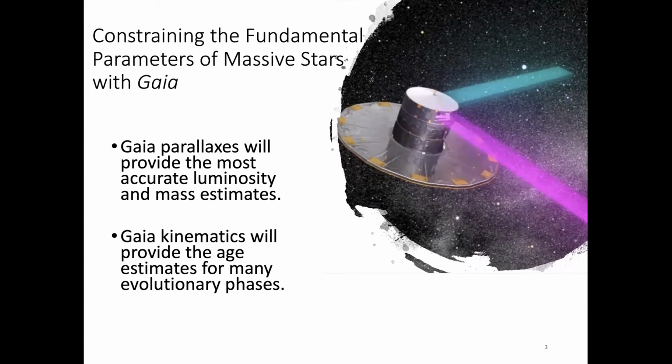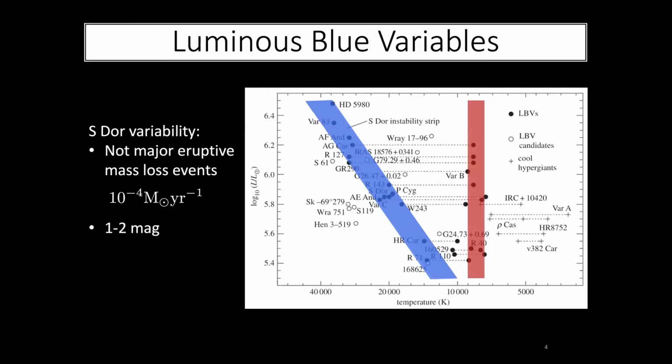One important yet uncertain mass loss phase is represented by luminous blue variables, or LBVs, which is the focus of my talk today. But what are luminous blue variables? LBV is an observational phenomenon, not a theoretical idea, and they are very luminous stars. Their luminosities correspond to initial masses around 50 solar masses, and they are sometimes blue and sometimes variable. Usually LBVs experience either S Dor variability or giant eruptions.